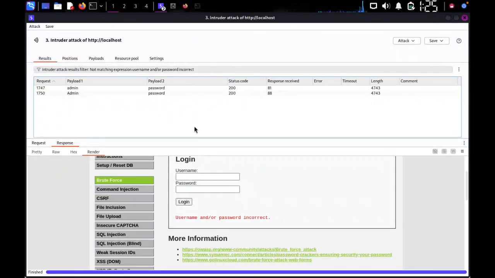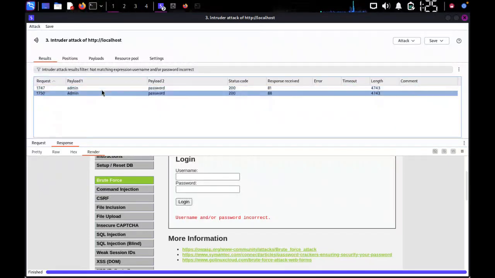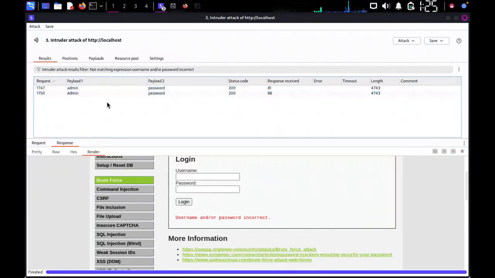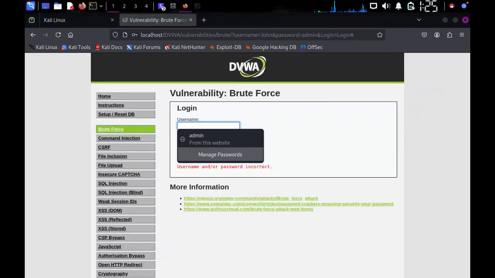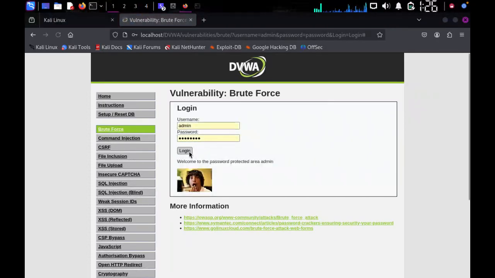Great. So now, after doing a negative search, this is the credential that we got after the brute force attack. These two credentials appear to be the genuine, authentic credentials. So we're going to write this somewhere and go back to our browser and try to input these credentials: admin as username and password as password. Now we can see that we've been welcomed to the password protected area of this web application, which means that we've been able to successfully brute force this web application. So we do not have a password initially, but now we have an authentic password.